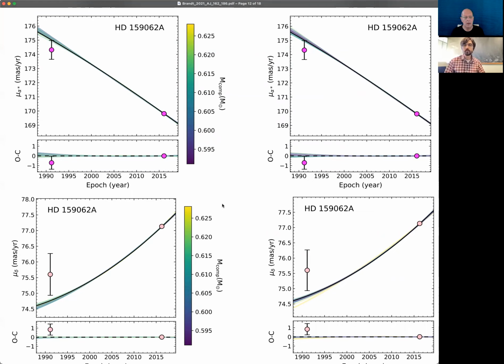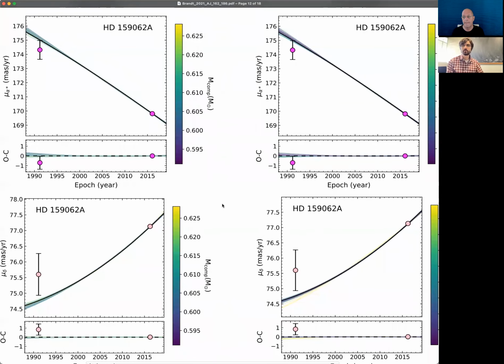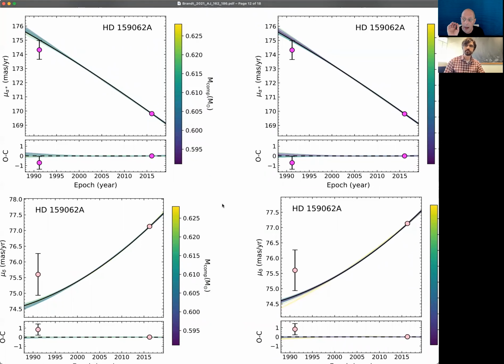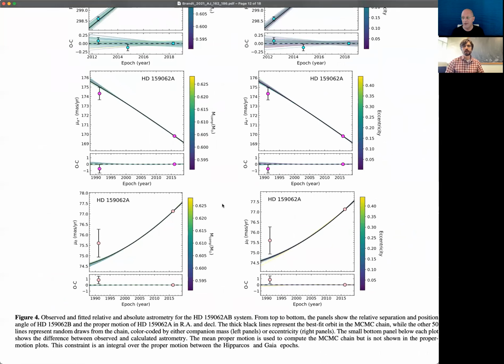If you want to check and see whether your fit is reasonable, you can also check your chi-squared values for these proper motions. The code does print these out for the best fit orbit if you ask it to. And you can make sure that your chi-squared values for the proper motions are, let's say, no more than a few, which would suggest a reasonably good fit. If your chi-squared values for the proper motion are high, or for anything are high, then that suggests that you were not able to get a good fit to your data. So something about your data or your model isn't right, whether it's an additional companion in the system or unmodeled systematics in your data.